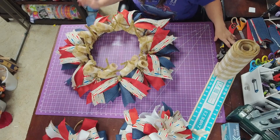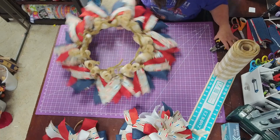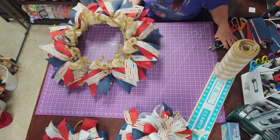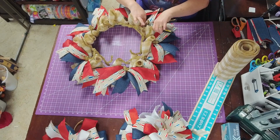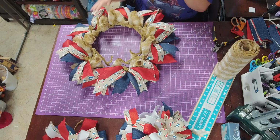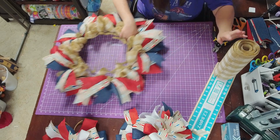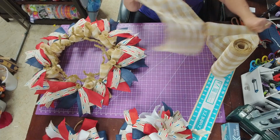Okay, where's that one I missed? I want to get that out of the way first. Where are you? There it is. Didn't want to forget that. It wouldn't show in pictures, but yeah. Keep it clean when you can, right?